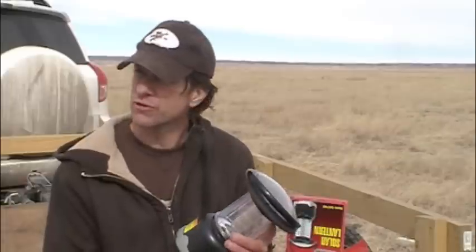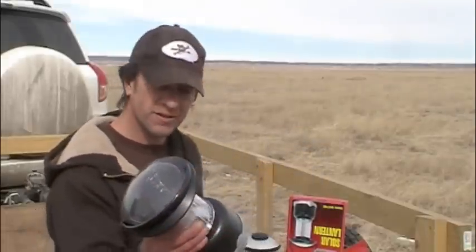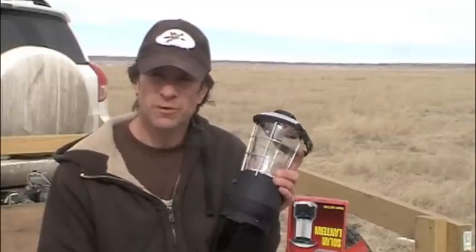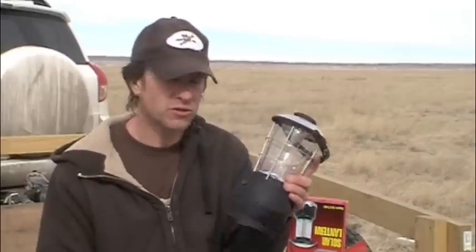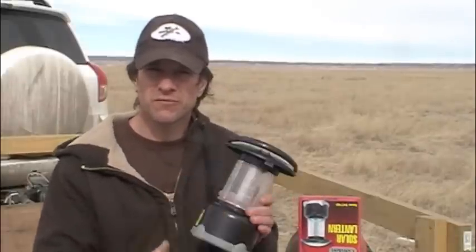I've been using these for six or eight months now and they're just really great — like inside the root cellar there's no electric, or in the containers, or wherever. These are roughly $25 for either the solar-powered one or the gyro human-powered one. The gyro has the advantage that you can use it even when there's no charge — you can charge it up, and if it's been sitting for six months you just crank it up and start it. Whereas the solar one needs to be charged in the sun if it's been sitting for a long time.